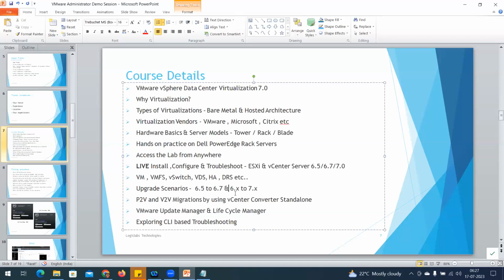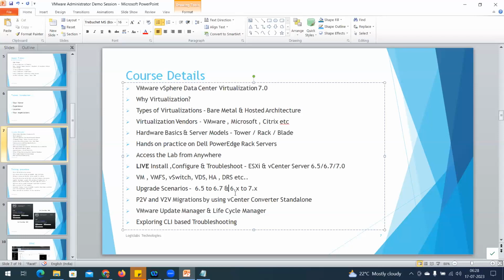Baselines, how we download the patches, how we import ESXi host images, how we download the image patches from the VMware portal, and what is required to configure Update Manager. Until 6.x, patch installation and upgrade actions can be performed through Update Manager. The same Update Manager is replaced by Lifecycle Manager in 7.0.